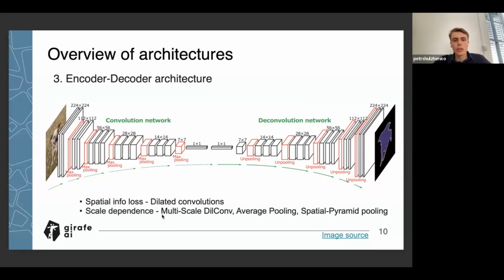For dealing with this problem, there were lots of solutions like spatial pyramid pooling or multi-scale dilated convolutions. You basically stacked together several dilated convolutional filters with different steps. I think it's kind of analogical with the inception block from classification architectures.